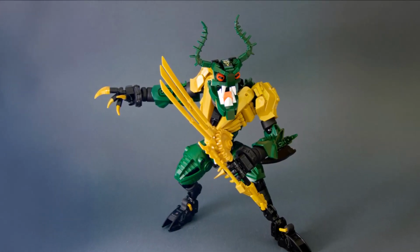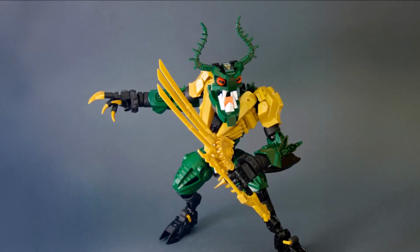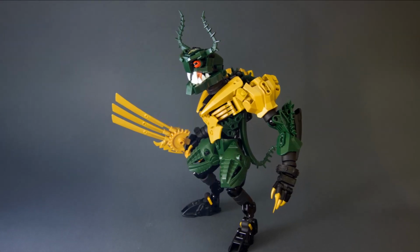The new horns sticking out of their head, I quite like those. The big toothy grin here, which does appear to have some level of posability, well, I think that's awesome. And that's an improvement on the original set too, because the mouth on the set didn't open and close. I like these Hordika masks here on the upper legs. That's a really nice touch.